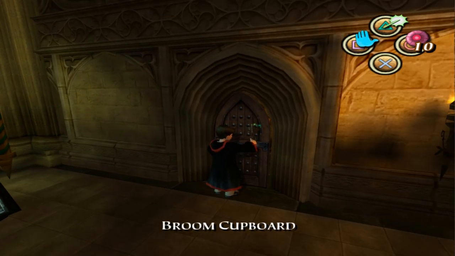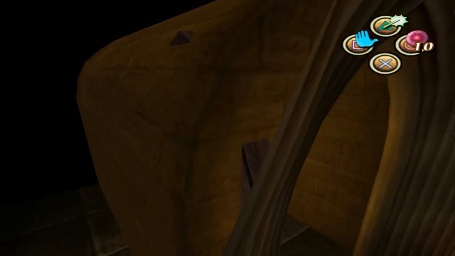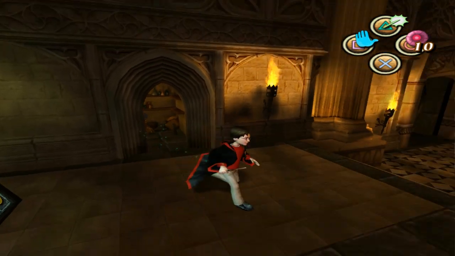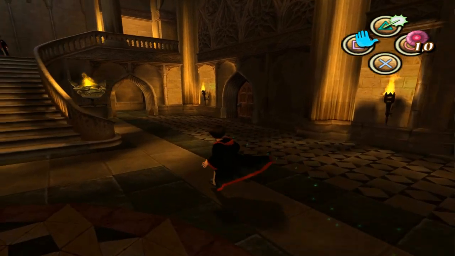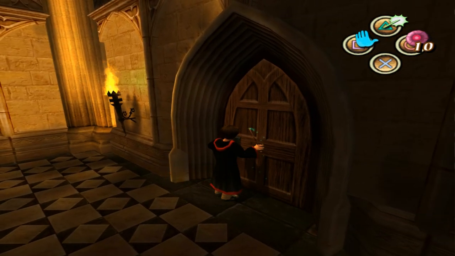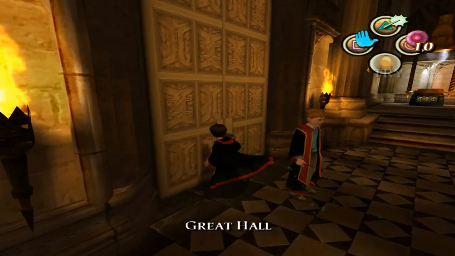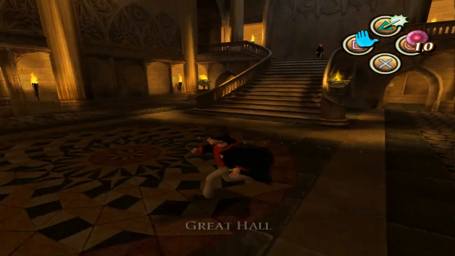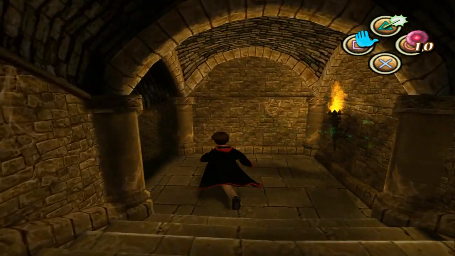Broom cupboard. Oh look, a broom. Oh, okay, I can't actually see. There's a broom in this cupboard. Didn't expect that. So, is it a similar layout? So, can't try that. Can't get in there. Can't get in there. Can't get in that way. Aw. We did miss dinner. Shit. Is this down to the dungeons?